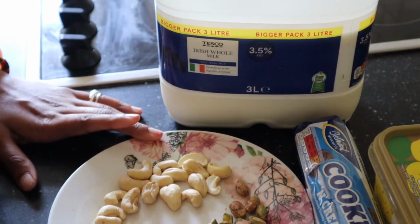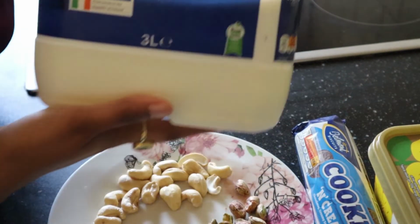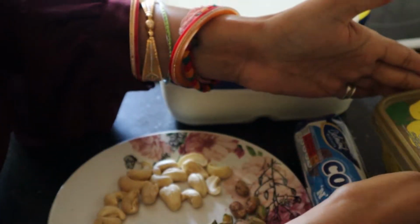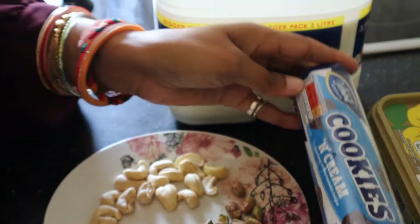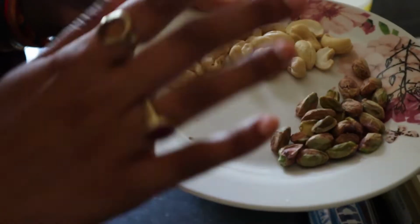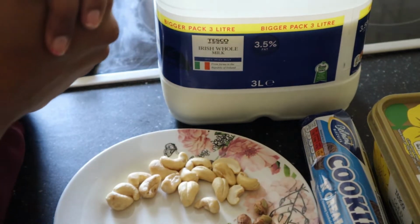So guys, to prepare the chocolate mithai roll, we need the following ingredients. We need milk, we need butter, cookies and cream biscuit, and trust me, you can always use those Oreo biscuits as well. And we need a few amounts of cashews and pistachios. Well, let's get started with the recipe.